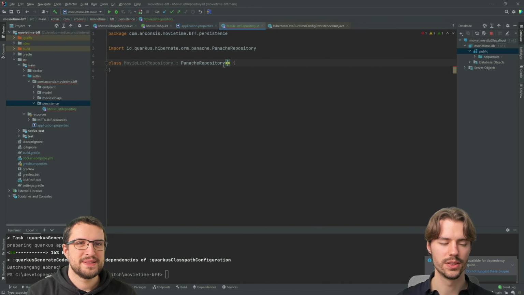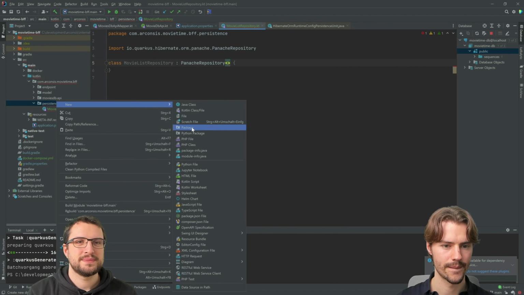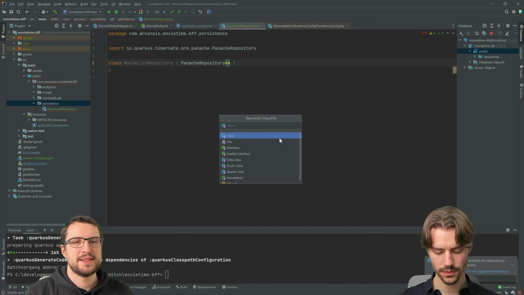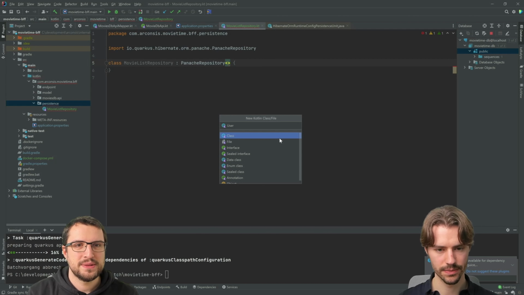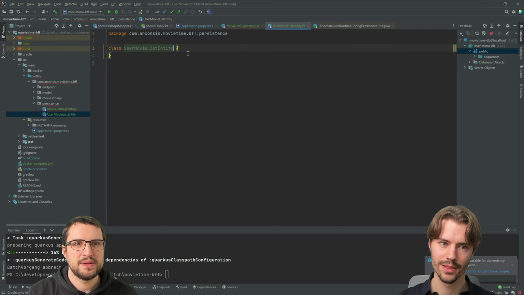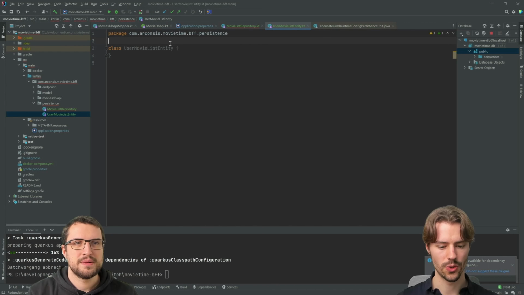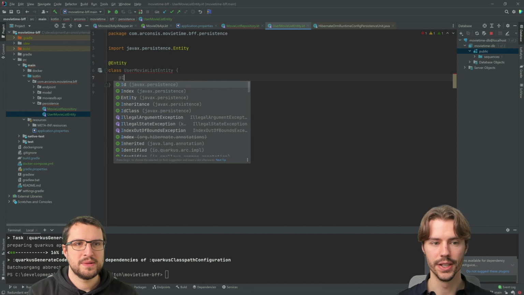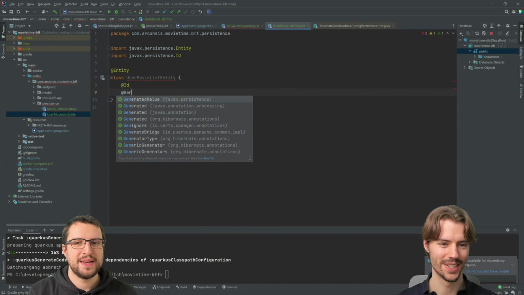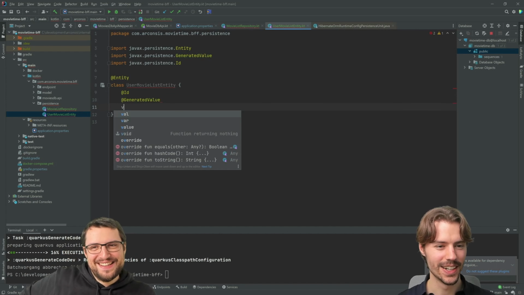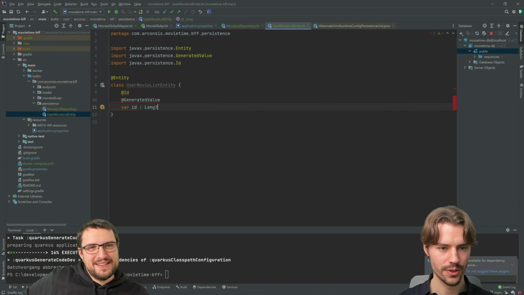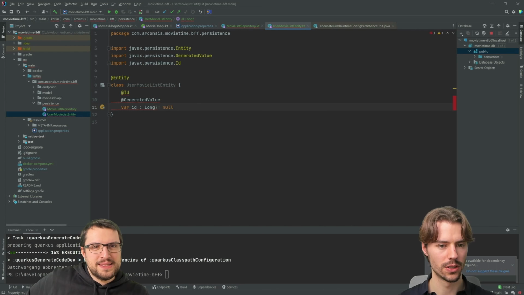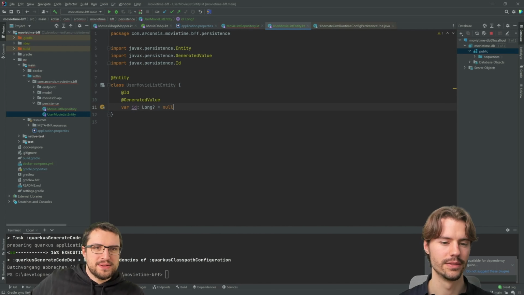So now we need an entity. So this is then the database model? The entity, yes. Here I will add it because it's a field, an important one. So first thing, entity. Yeah. Then we want an ID. ID is always good. Good, yeah. Always good. For now, we're just gonna use a long. Is it the generated value? Yeah. So it's automatically generated.